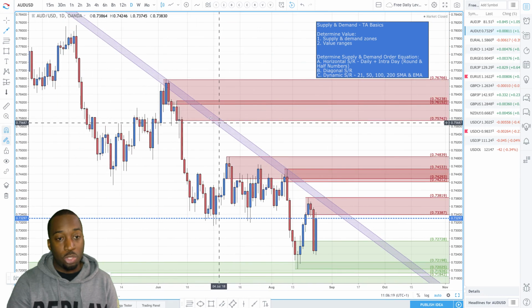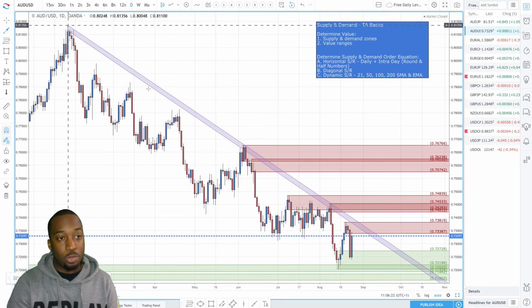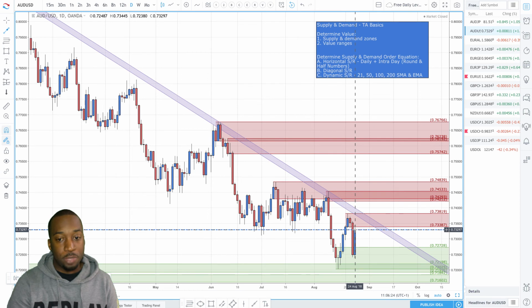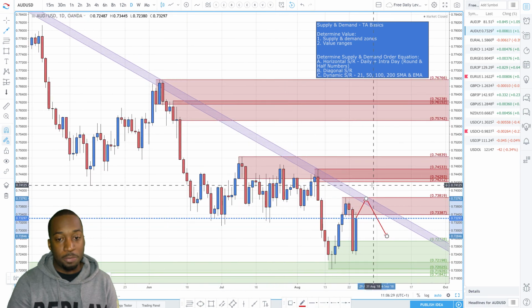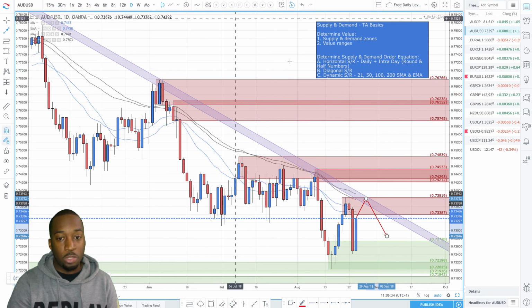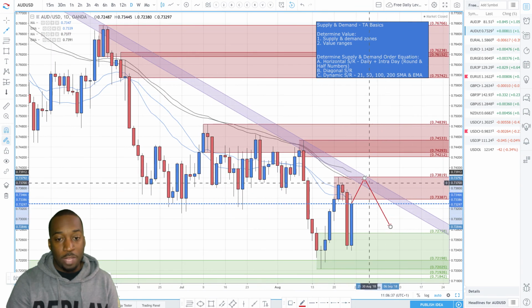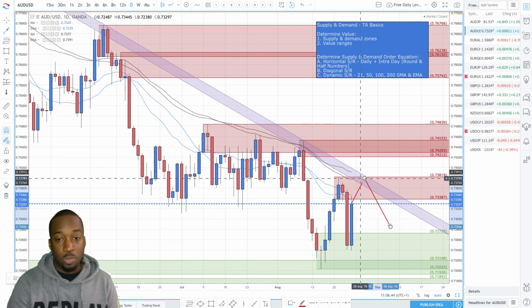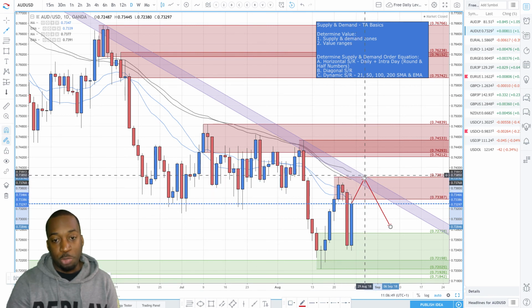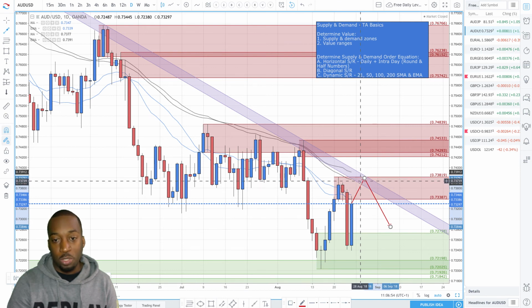Also, we do have a long-term trend line, right? So prices can come up into this area here and look to sell off, right? And I think we also have, if it's not the 100, the moving averages coming into this area here, right? So again, potential setup this week for the Australian dollar, US dollar currency pair if you're looking to try and get short. And again, wait for your own price action. Just because prices come up into here doesn't mean that you should take every single pin bar or engulfing candle.